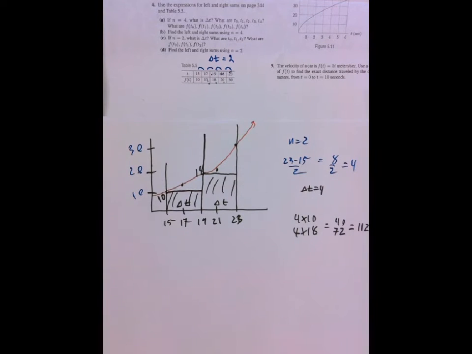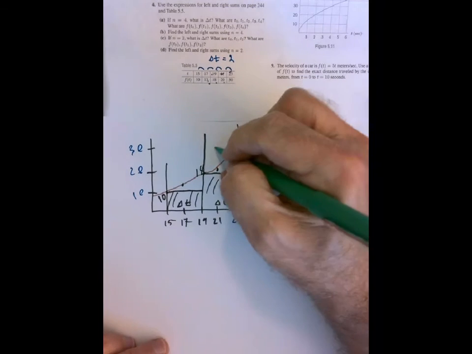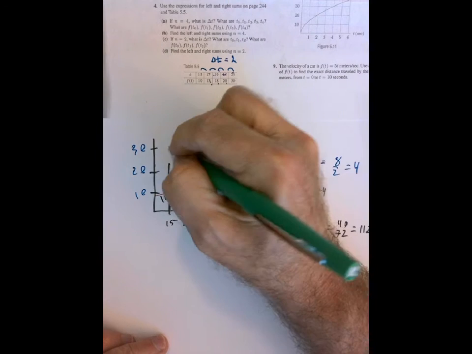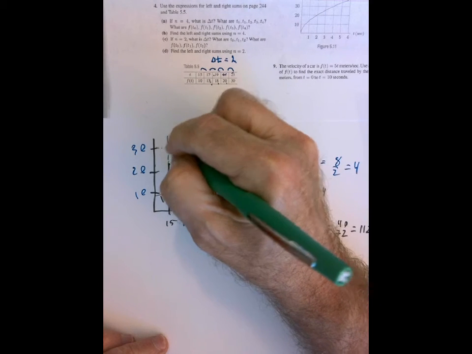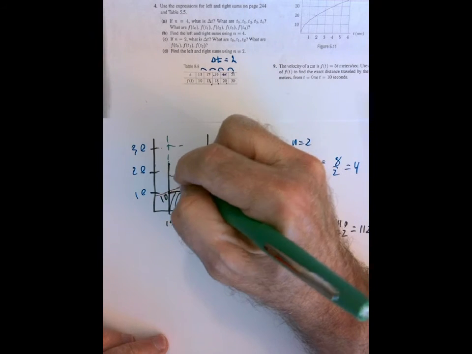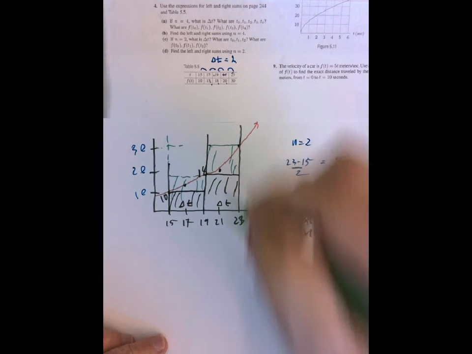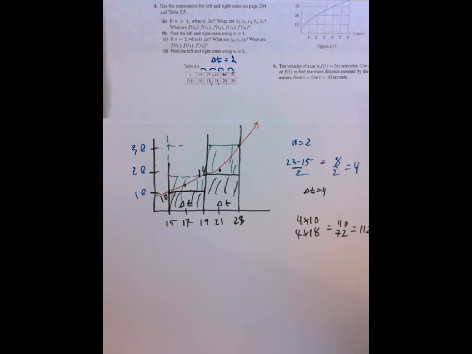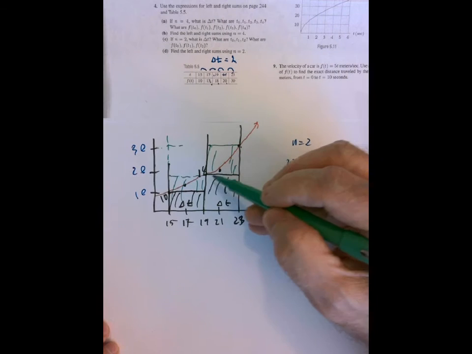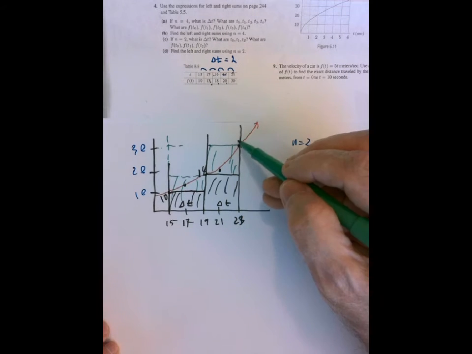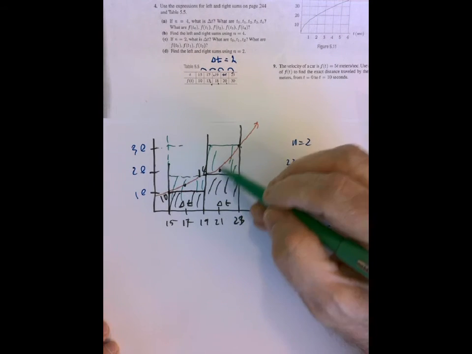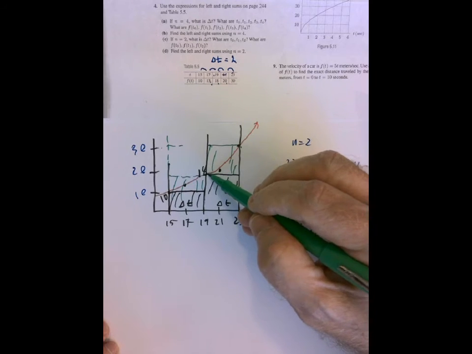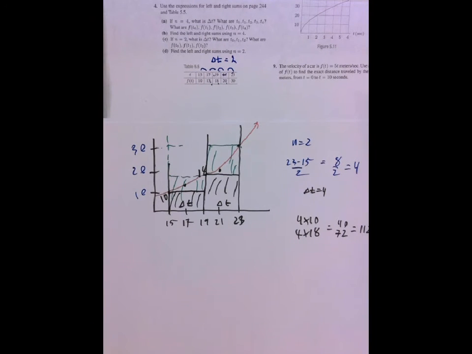Okay? All right, so that's how that goes. And then the right-hand sum, I won't do that one, but that's using this rectangle here and that rectangle there, right? Calculate using this height and this height. This data point and this data point for the heights. Okay? And so that's how that goes.